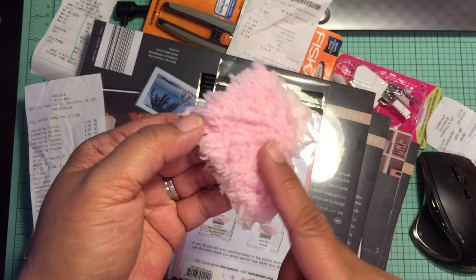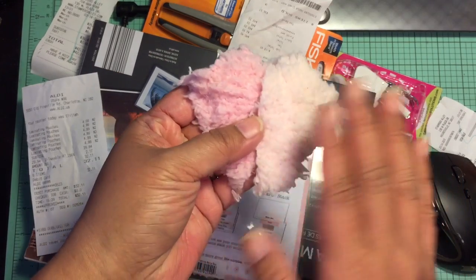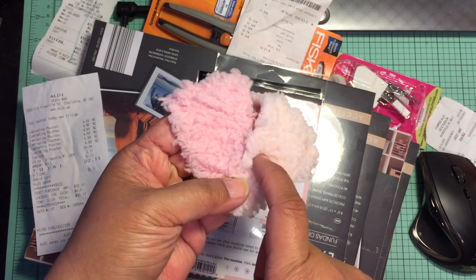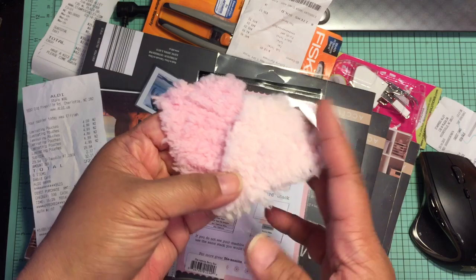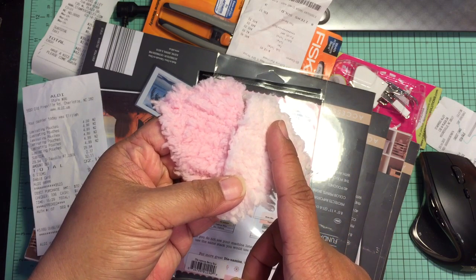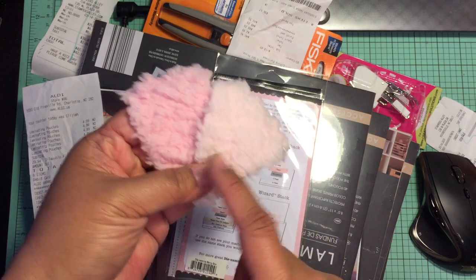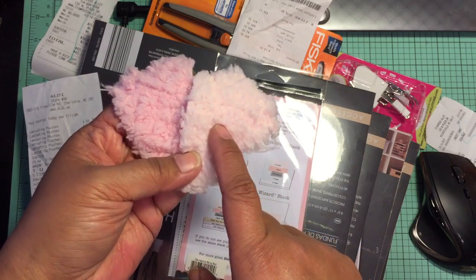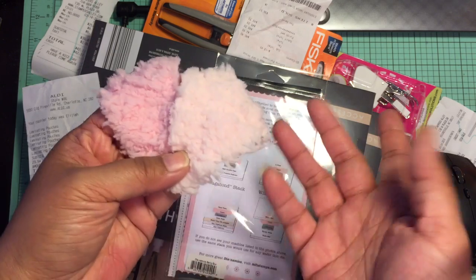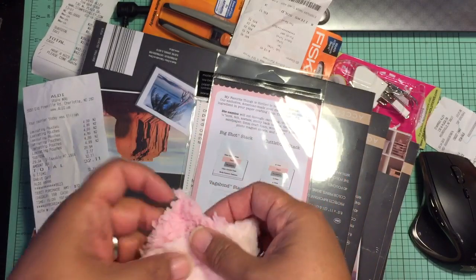When I was at the second Joann's, I purchased some more fabric, but then I didn't realize I had picked up two different colors today. Because it is a quilt, the backside is going to have patches too that are different colors, so I'm going to have to plan that out really well to make sure the backside actually looks just as good as the front side does. I actually wanted to use one color all the way through and didn't realize I picked up the wrong color. Anyway, it's the same fabric, just a different color, and I used another 50% off coupon for that.